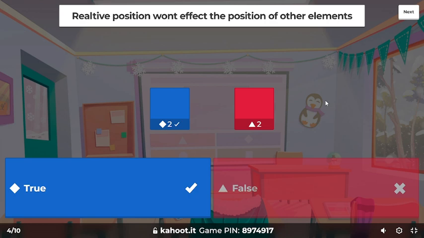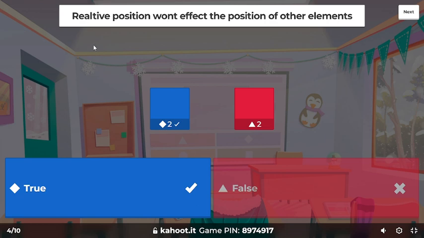If we have three blocks, one below the other, and for the first block I gave top, did it change the position of the second element? No, sir. Then we should put true here. It will overlap, but the position of the second element is the same, right?